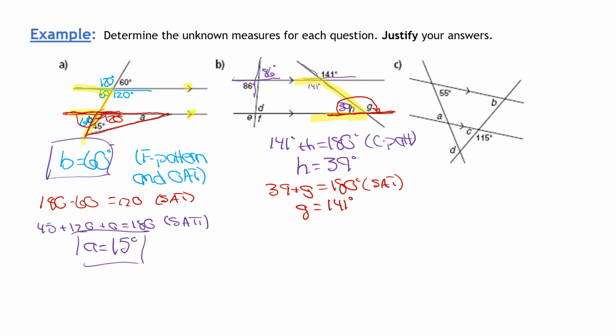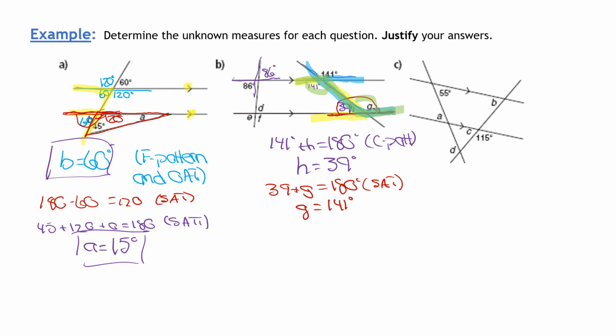Go with the highlighter here. I had an F right here. Did you hope maybe somebody saw that F and you said, oh, well, G's 141, right, because of the F. Or maybe somebody else saw a Z right here, Z pattern right there. That puts G again at 141 because this angle and this angle are equal. So there's lots of ways to come up with the right answer. We just have to make sure we get all our letters. So we've got G and H so far. Now we need over here our D, E, and F.